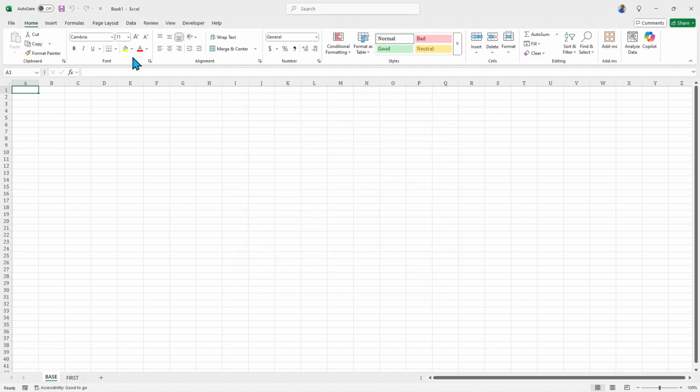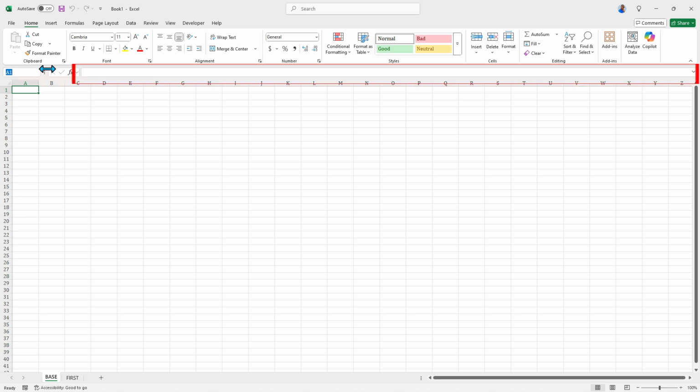And right below your ribbon at the left hand side, we have what we call the name box. And the name box simply displays the name of a selected cell. So surely you know what a cell is. So anytime you select a cell, the name is displayed over here. And you can change the name of a selected cell by simply clicking over here, and you type in any name you would like to rename the cell to.